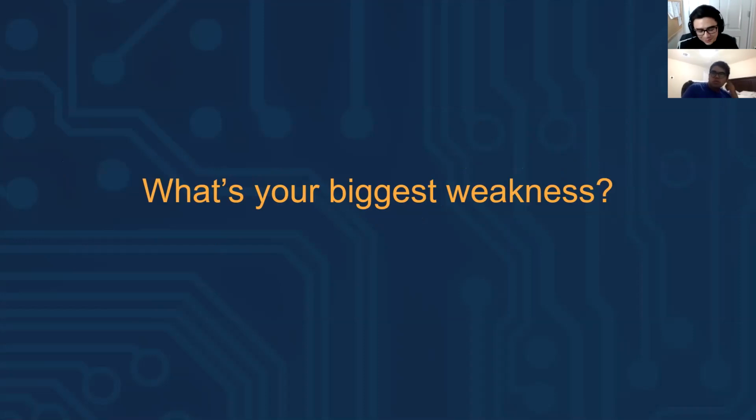So for example, if I was going for an embedded system role and they asked me, what is your biggest weakness? And I'm like, programming, right? That's not what they want to hear, and that's not exactly what's going to help you get the job. So you want to find a weakness that's not critical to the success of the role. So show a weakness that you have, but also show that you're taking proactive steps to move away from it, and they know where you're from, right?